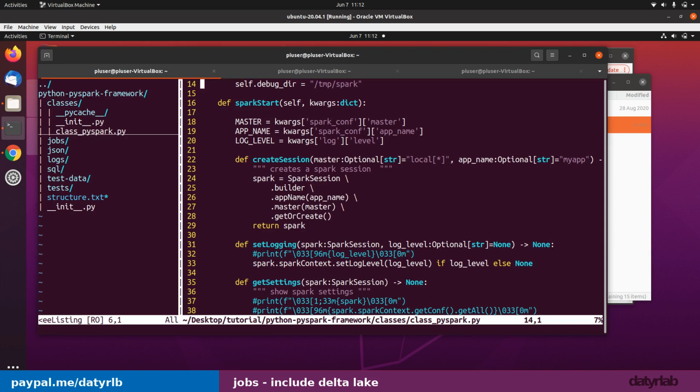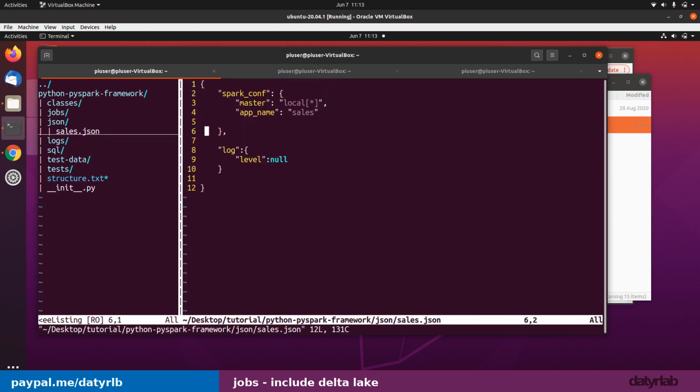All right, so the first thing I'm going to do is clean this up a little bit. I've got my configuration coming from my JSON file. In my JSON file I've got master, app name, log level. So first of all, let's go into that and add something for Delta Lake. Here it is.